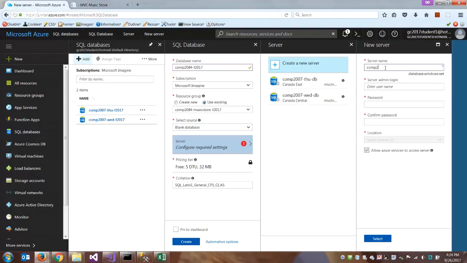I'll just give it the same name as my database, COMP2084 Fall 2017. Create a username and password on Azure for your database.